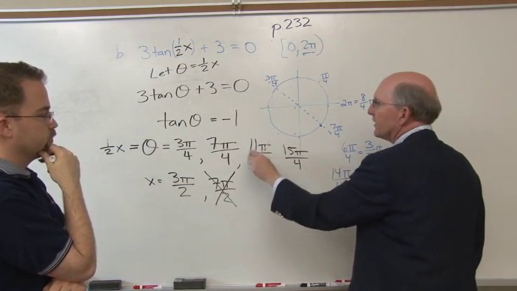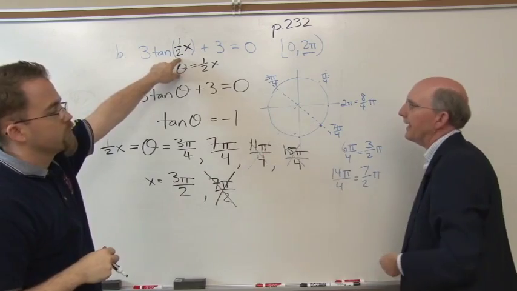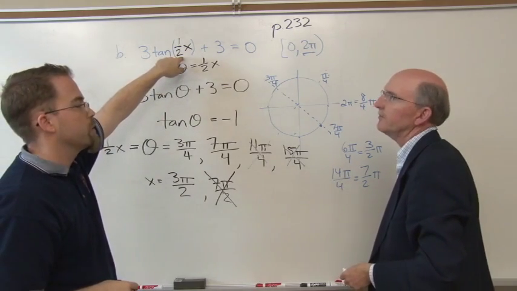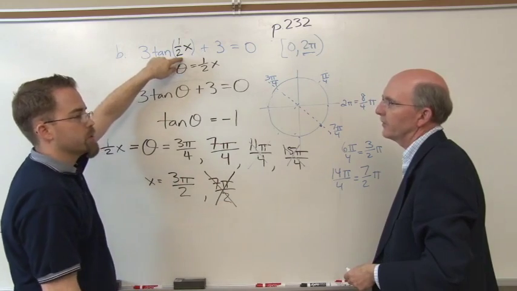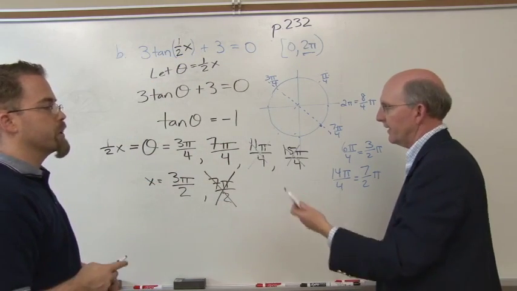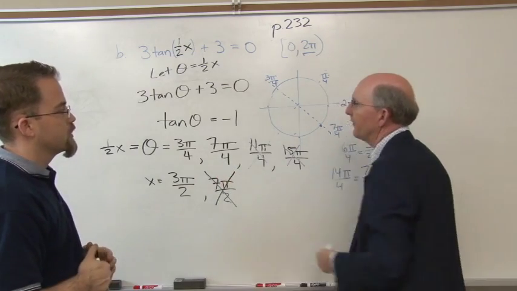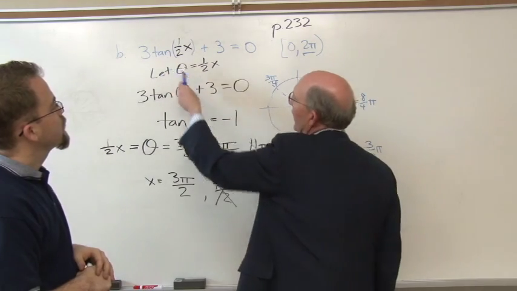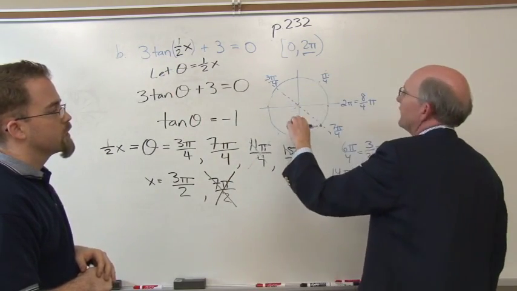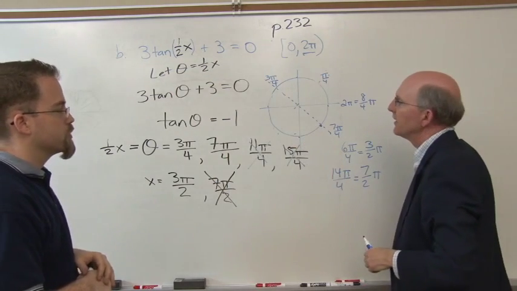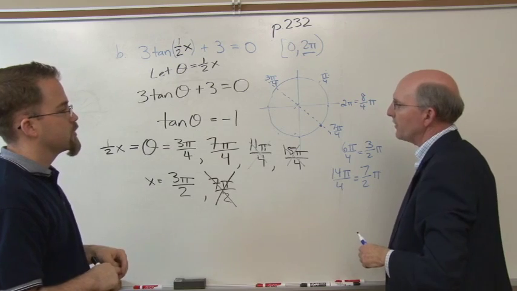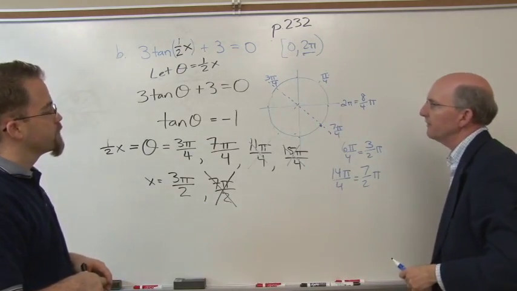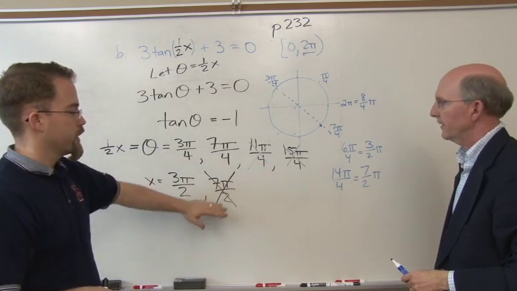So instead of getting more solutions than before, we're only getting half the solutions that we normally would have. There you go. So when we did 3x on the problem before, we needed 3 times as many solutions. When we did half x, we only needed half as many solutions as you normally would have in a normal period. Very good. The one thing we should point out is that tangent's period isn't the same as sine and cosine. It normally is just a period of pi. True. So in this case, within the 2 pi period, we're still only getting one solution by doubling it. So it was a good test to keep going in case we needed them.